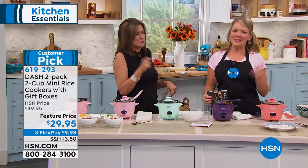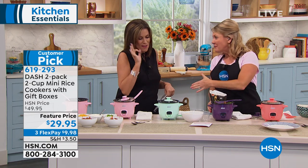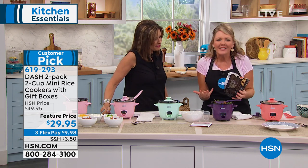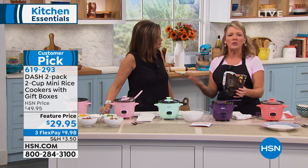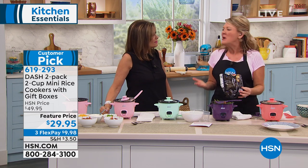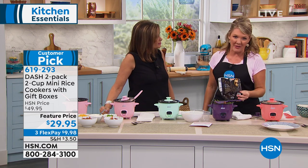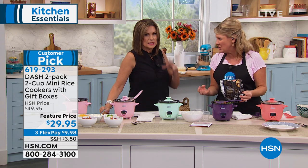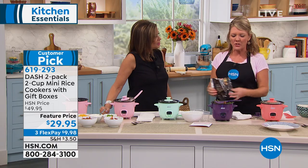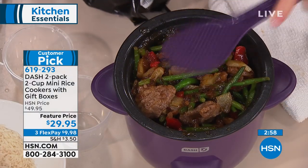Don't even put a bow on it — just put your name on it. If you don't want them both for yourself, you're good to go. When you're trying to get that quick meal on the table, they make some amazing freezer meals — and don't be afraid of them. When we put them in the microwave, they get gross, mushy, they turn into jerky. The meat is tough and the veggies are mushy.